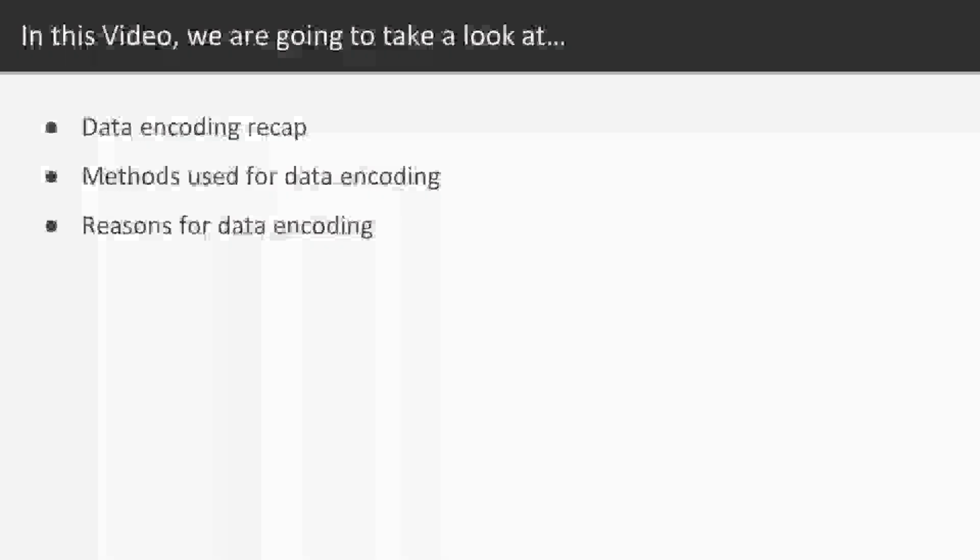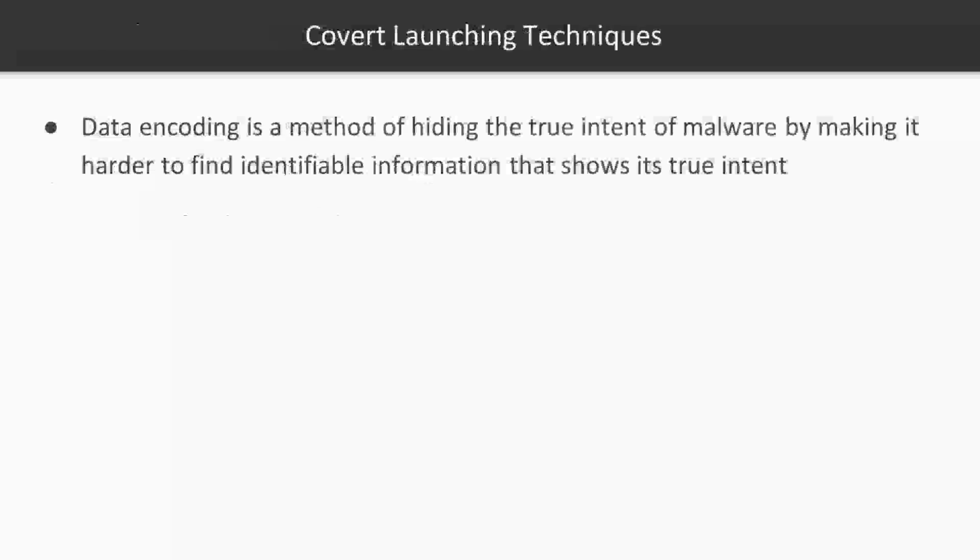In this video, we'll be covering data encoding. Some of the key things we'll be answering are what exactly data encoding is, and this will be a recap because we did cover a bit of the basics. Then we'll take a deeper dive into some of the methods used for data encoding and the reasons why malware developers usually need to do this. So let's give a recap.